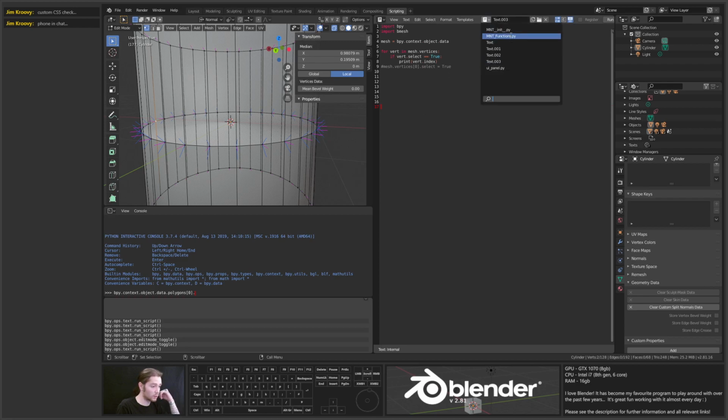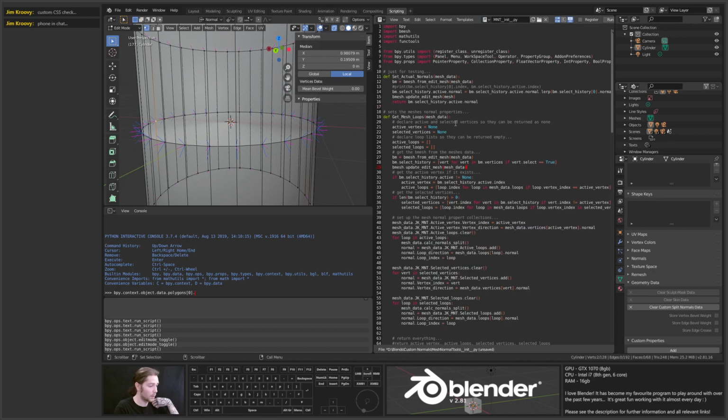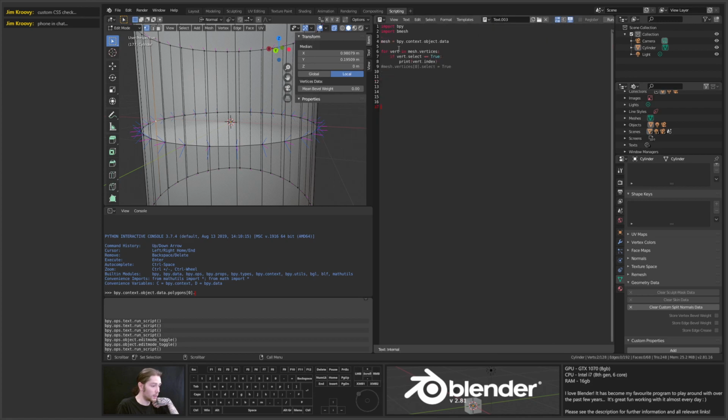So let's get the bmesh, let's copy the bmesh things into here. So if I take the bmesh select history, I'll just take all of this bit and chop bits off. Copy, and here.